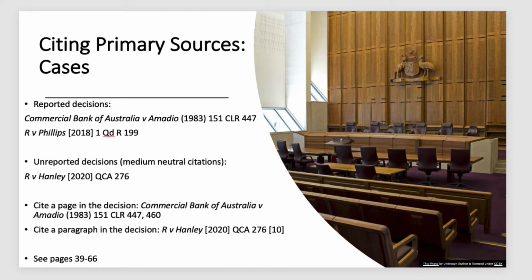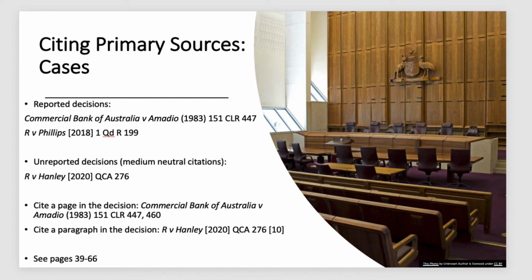So how do you know whether to use round brackets or square brackets? Well, round brackets means that the reports are organised by volume number rather than year. So if you looked at the law reports on a shelf, they would be numerically ordered by reference to their volume number. And some volumes span more than 1 year, and there may be several volumes in 1 year. In contrast, where the law reports are organised by year, you need to use square brackets.